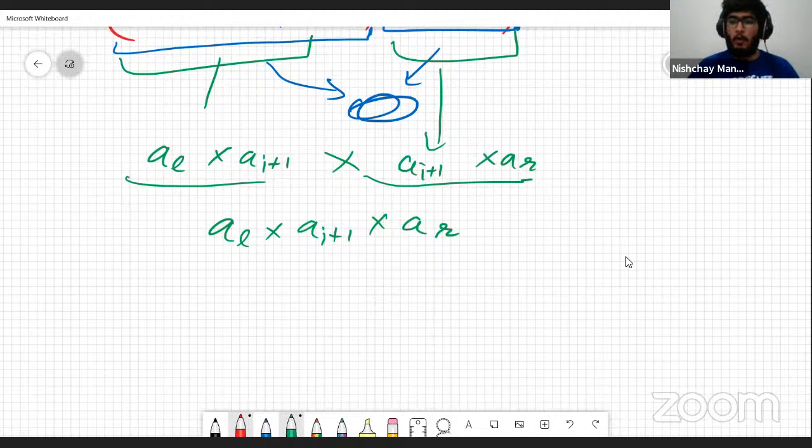Let me go on. This is the complete logical thinking part. So we have looked at 3 points in the logical thinking part: first, trying to find the states; second, trying to find the base states; and the third part is trying to find the recursion formula. The recursion formula is the most important part.